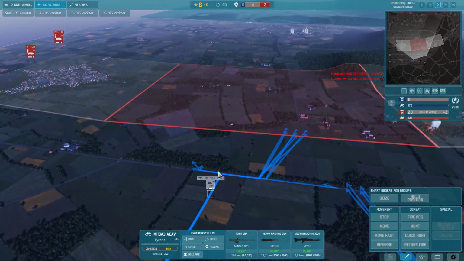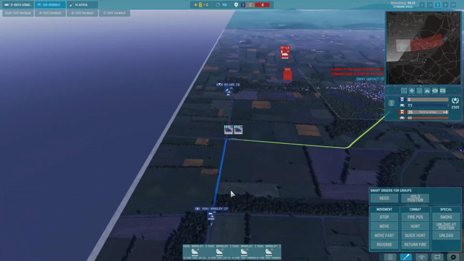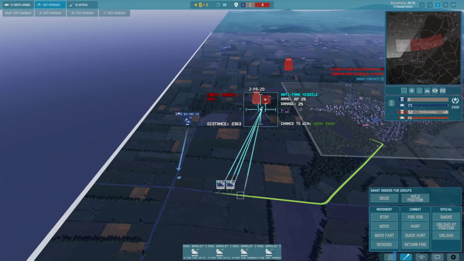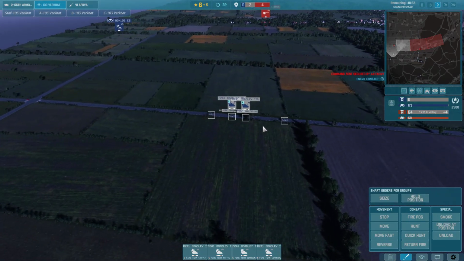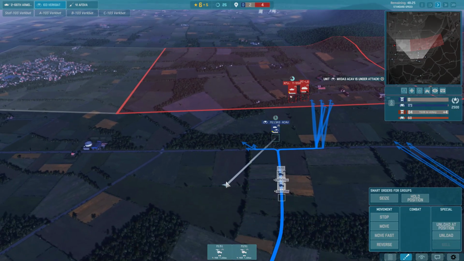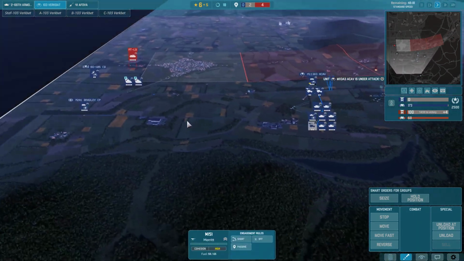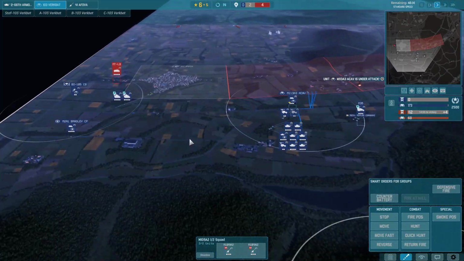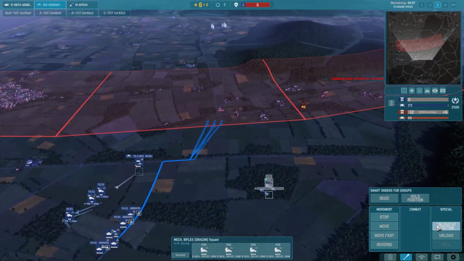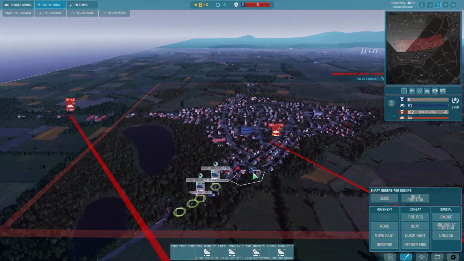Well, fortunately, they had AA. And also, looks like they have AT setting up to come after our boys down here. We really need to drive and get out of there. Okay, we're in a little bit of trouble right now. Triple capped us to start the game. Right, let's get these infantry out.